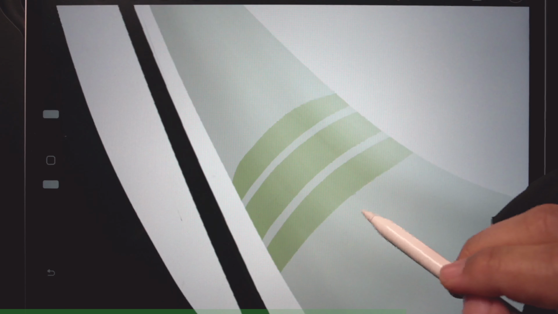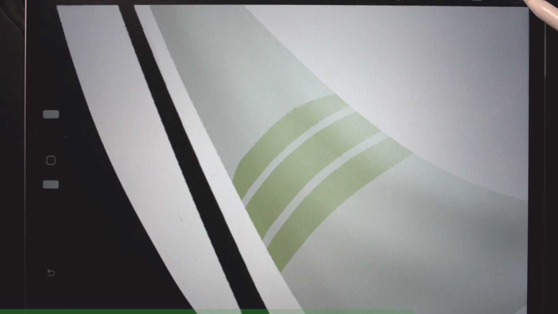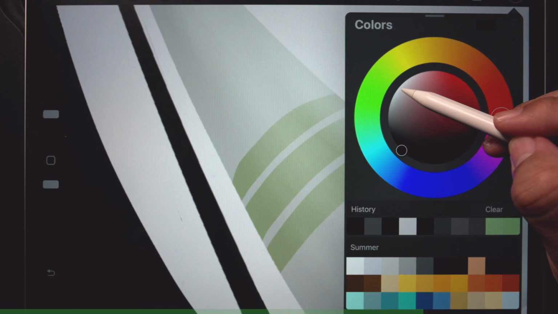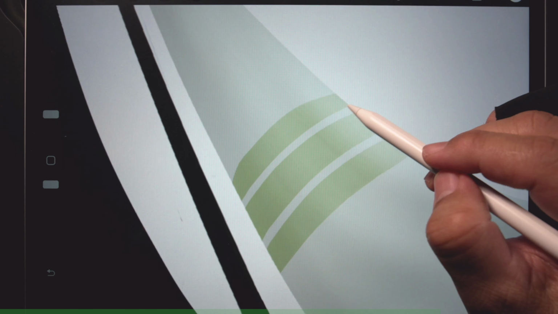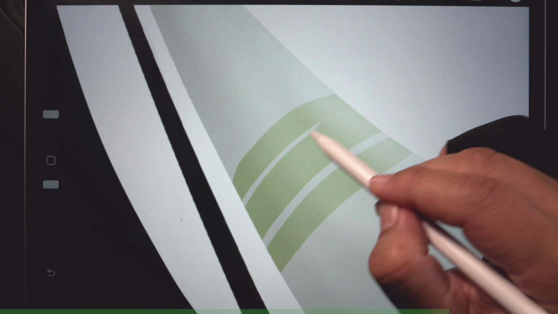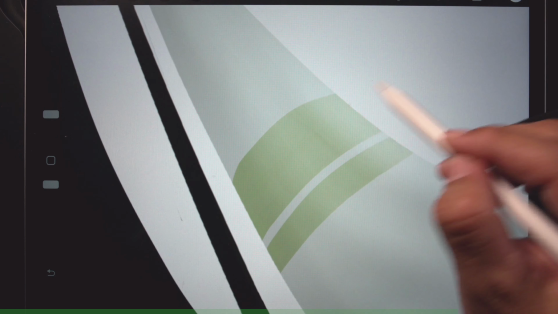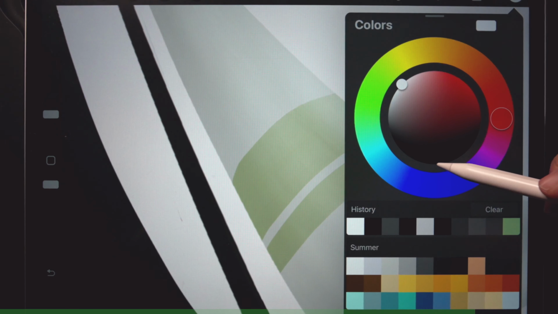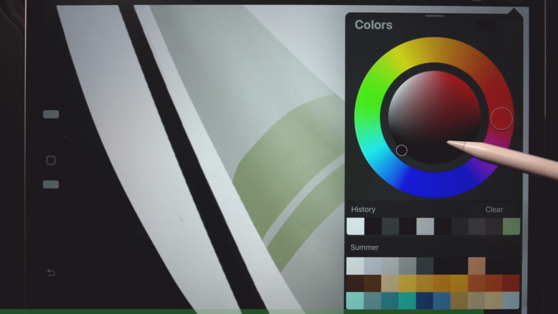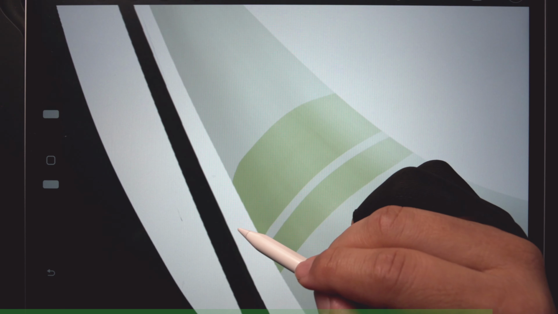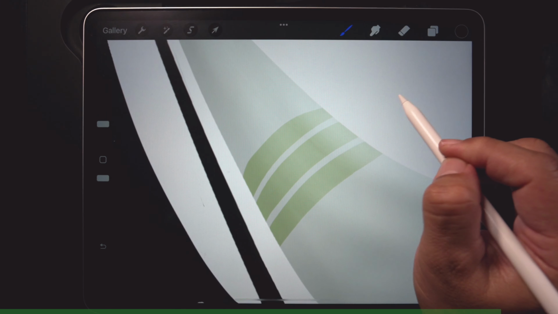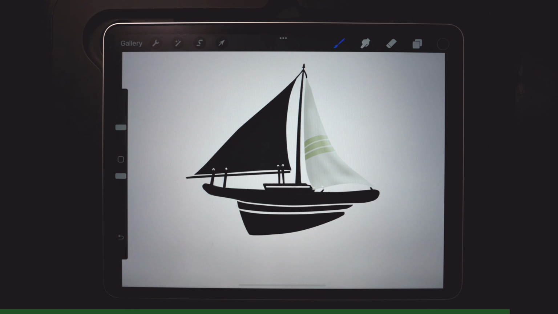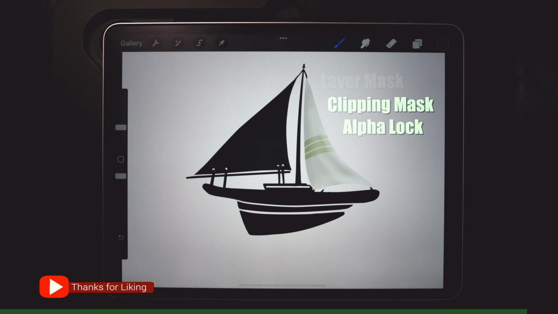And if I thought I made a mistake, I can always go back to color. Tap here one time. Double tap in the white just to get pure white. There we go, pure white. I can always go back and bring back what I erased. So we can go back and erase again. So we can tap there one time, double tap anywhere in the black to get pure black. There we go. And once again, we can remove some of the green. How cool is that? That's the layer mask over a clipping mask over an alpha lock. All right, the how-to is right there.